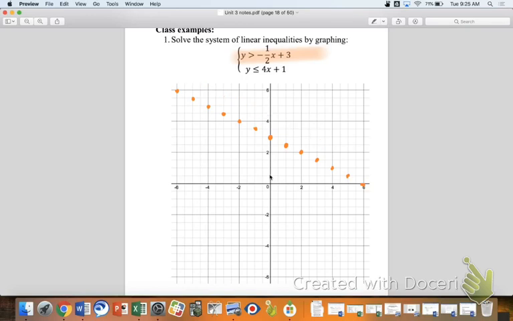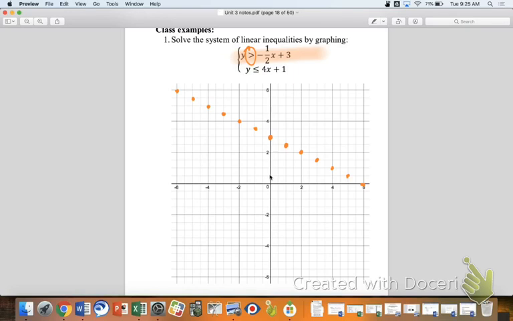So I got my line up there. You guys all suggested 0, 3 for a y-intercept and negative 1/2 for a slope. So now let's make a decision. Should this line be solid or dotted? Because it's not equal to. You just have the greater than. There is no or equal to there. So I'll just leave this as a dotted line. You could make it little dashes if you want, but I'm going to make mine literally a dotted line. Just a bunch of dots.